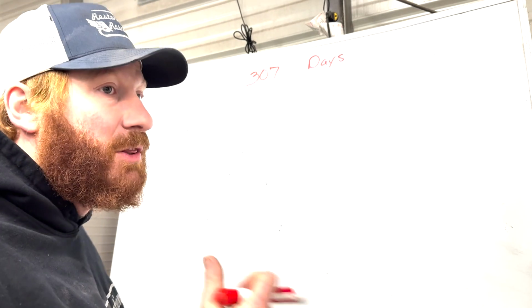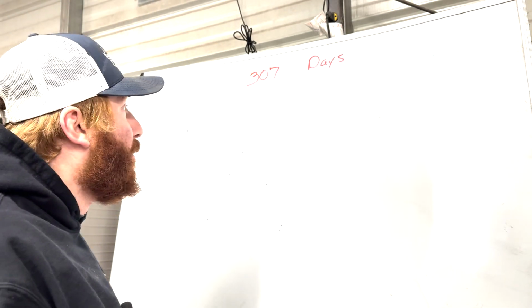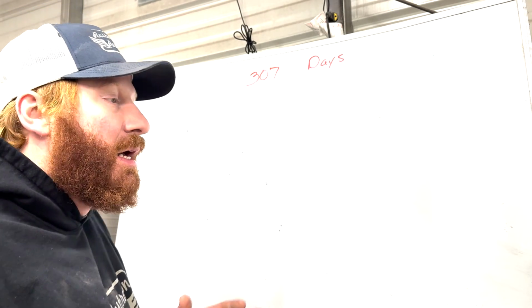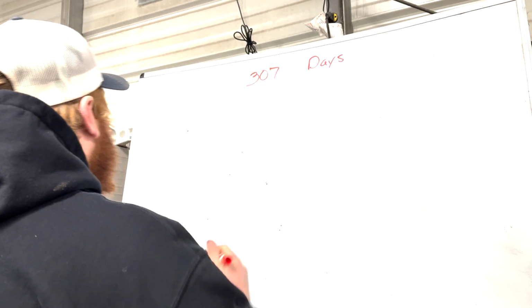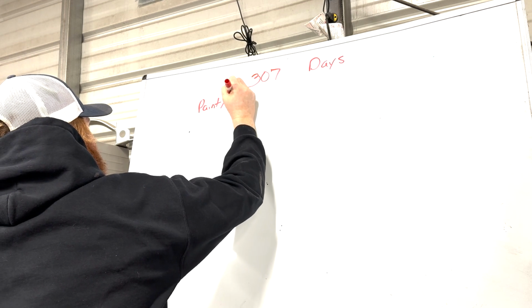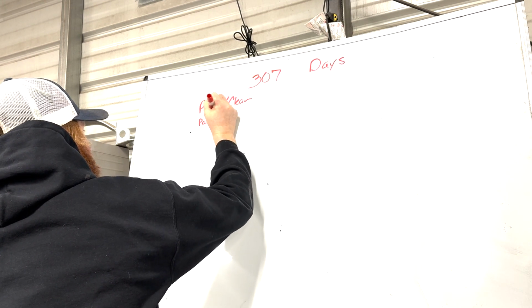So we have a long list of things that need to be rectified before we can go and have the truck completed. Now, do we think that there's going to be a completed truck there? Yes, we really hope so. So we have to fix all of our paint / clear on the truck, and we have to paint the rest of the truck.